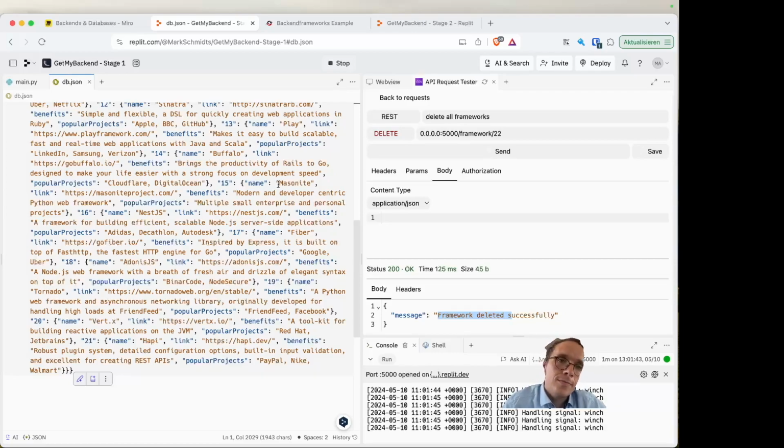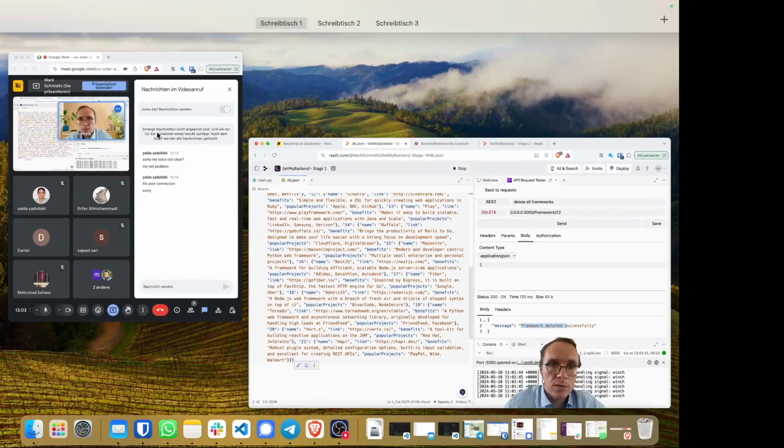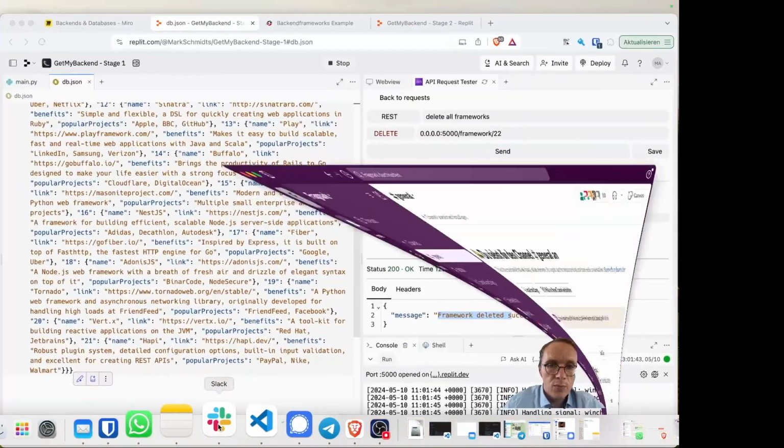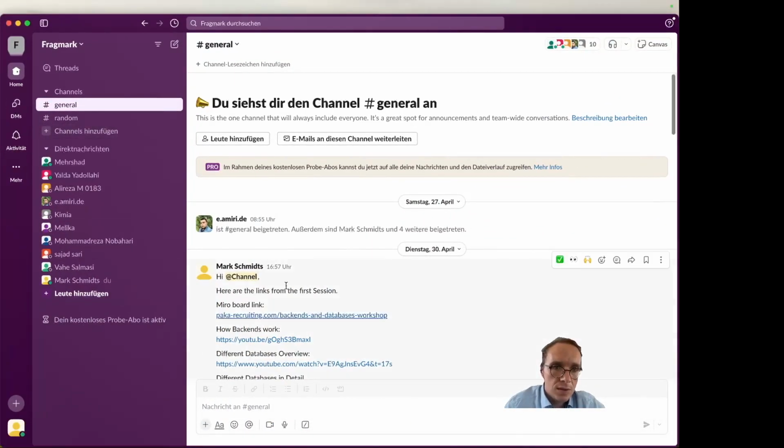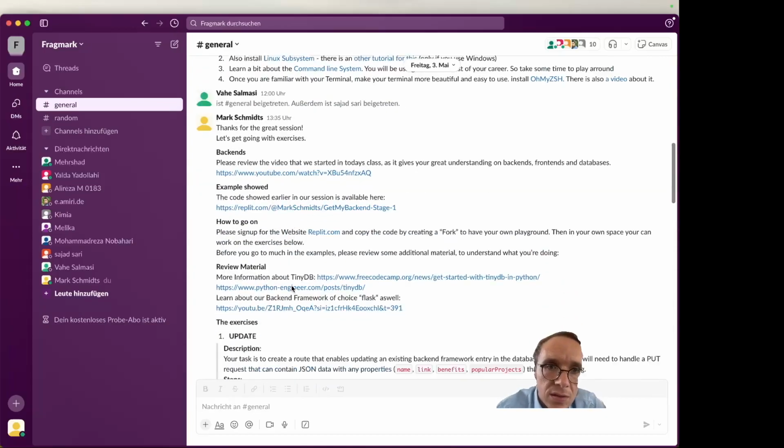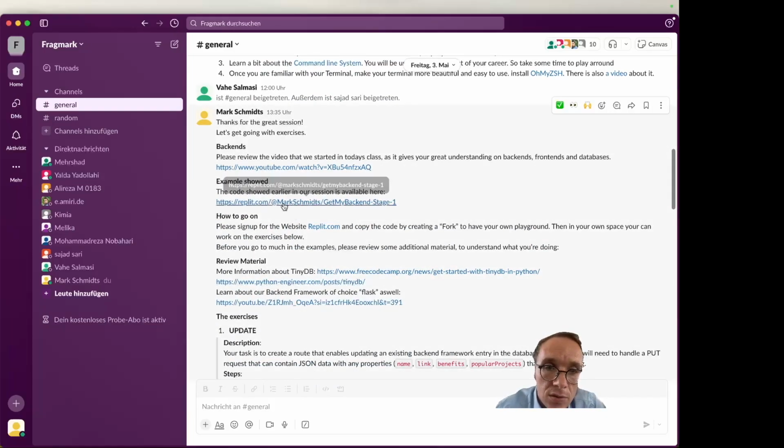I'm sorry. These databases, you said this database is a file, yeah? Yeah. Maybe we should download it from somewhere, or we should code it by ourselves. In this case, you can. I'm going to show you in Slack. I did provide the file or the whole project already. So if you click this link, I will show you what happens.